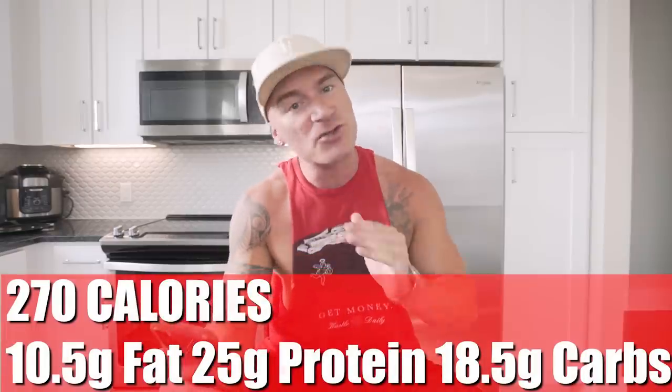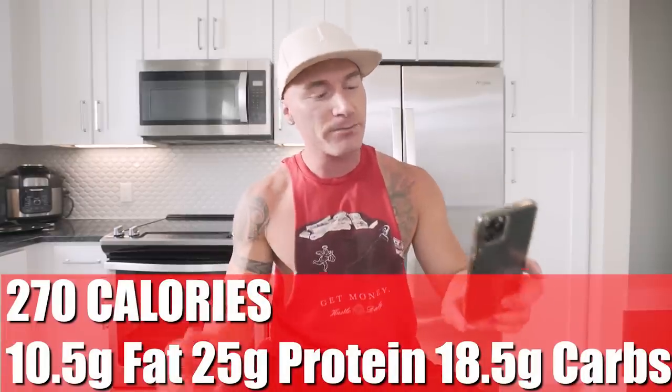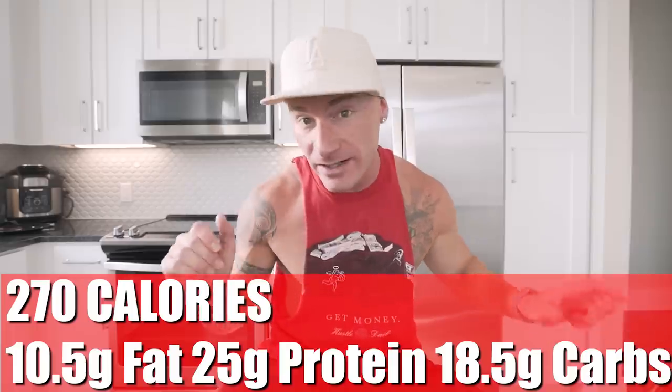Before I try it, let me break down the macros, right? In one of these bars, if you split it into 8 bars now, you could do 10 if you wanted a little less calories. You can do six if you want a little more. However you want to do it, man, world's your oyster. But as it sits, eight bars, each one has 270 calories, 10.5 grams of fat, 25 grams of protein, 18.5 grams of carbs with 7 grams of fiber.